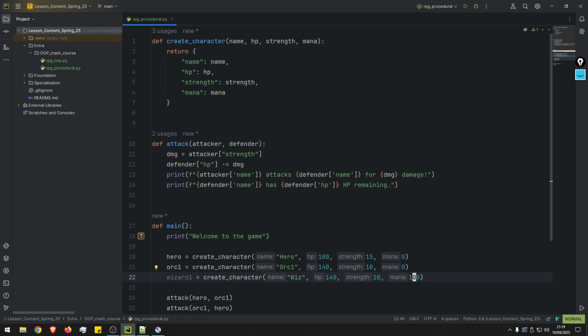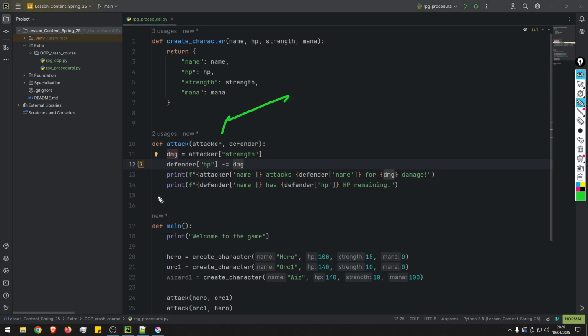But I have to also calculate, of course, if the wizard is to then attack, what kind of attack does the wizard do? He probably throws a fireball, right? So now currently my attack function here is just a little bit too basic. I need to put some sort of magic in there, and then the logic here needs to expand. It gets very messy very quickly, and this is just a wizard. If you need to put in a ranger or different classes or an archer, as you see, as this scales, the complexity scales and it becomes very messy. So one of the issues, of course, of procedural programming is scaling.